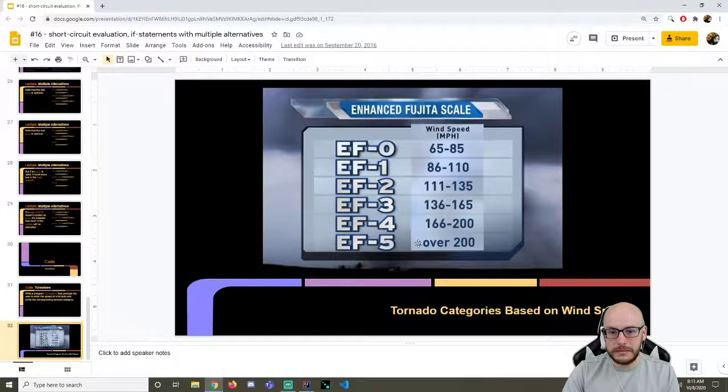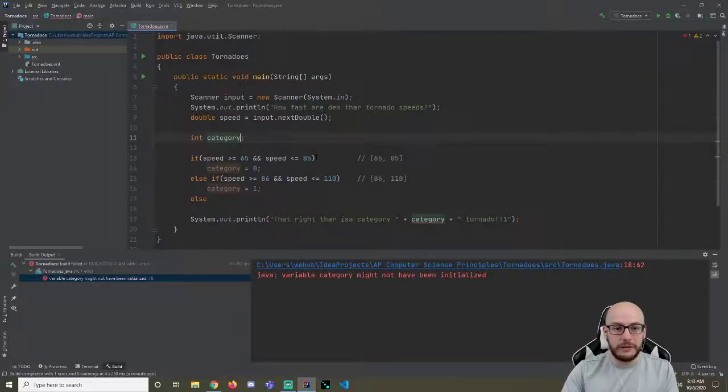This EF0 has got to be at least 65 miles an hour. If we enter something that's less than 65, we don't even have anything. So that's kind of a bit of a problem.